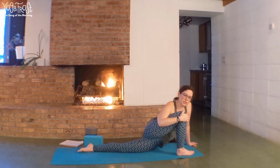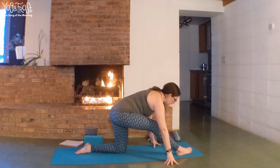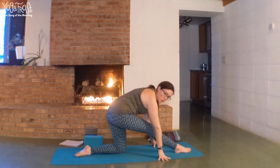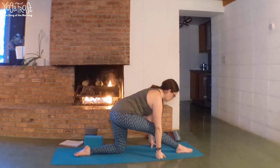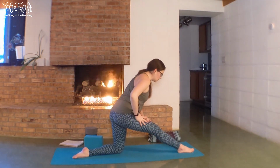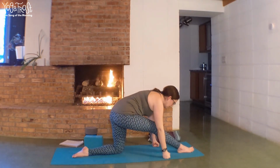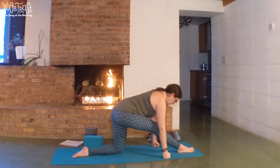Ease out by pushing into your left hand. Shift your hips back toward nomad's pose. Wiggle and scooch the front leg a little further forward if you need more space. Always an option to lift the ground up to you or place your hands on your leg. Inhale, scoop your ribs forward. Get a little longer in the spine.